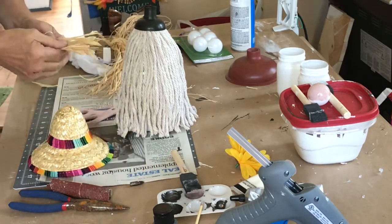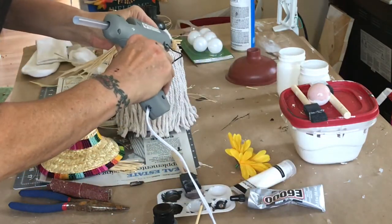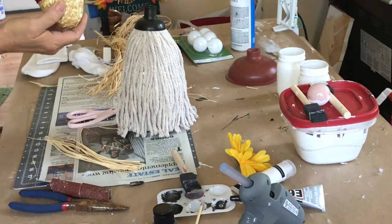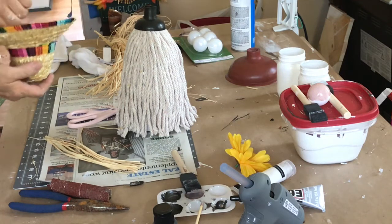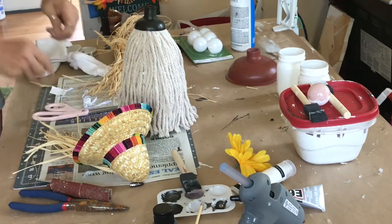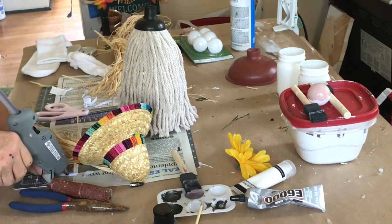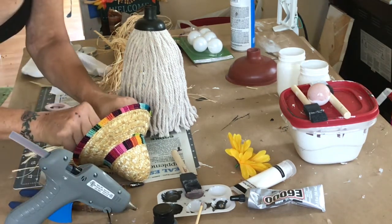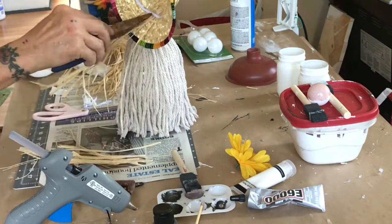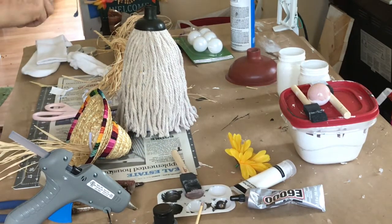And now I'm just adding some of this to the hat. And I don't make this easy on myself. I actually take some of the elastic that I cut out of the hat to go around the dog's neck, and I use that to cover it. I cut a piece off, and then I glue that on top of it. And that kind of holds it in. I use my pliers to push down so I don't burn myself. And then I just put some on the other side so it hangs down on the side of his face.